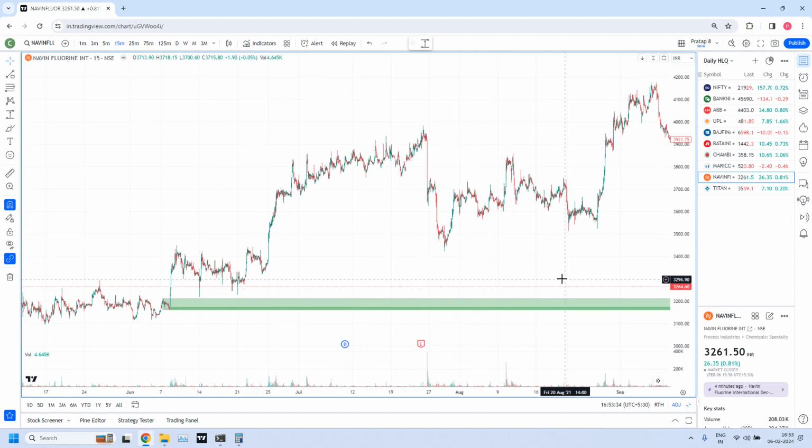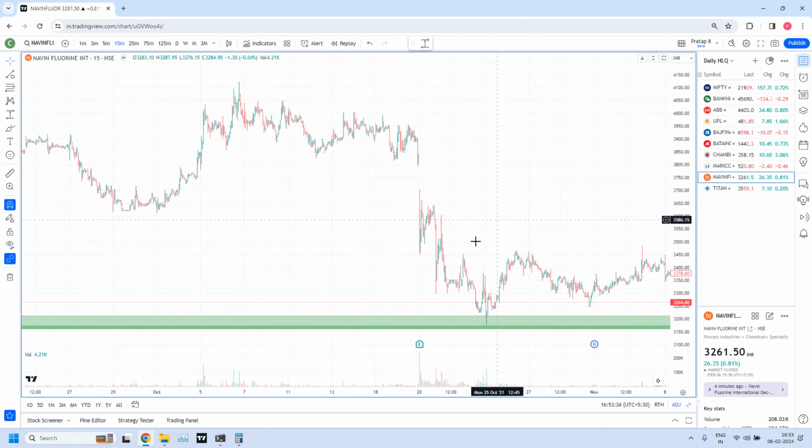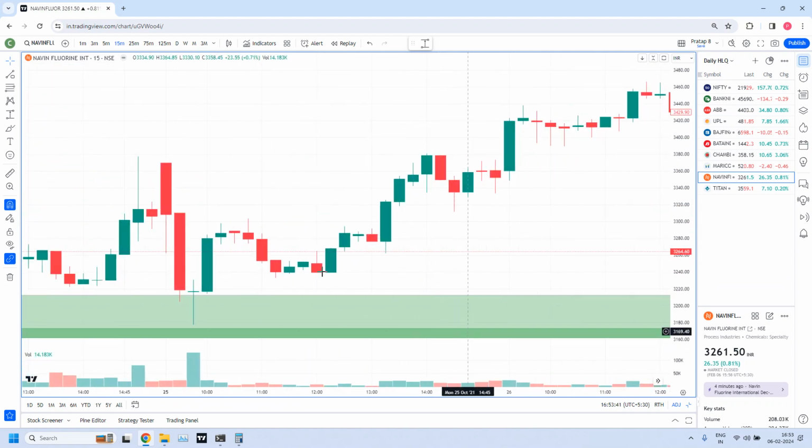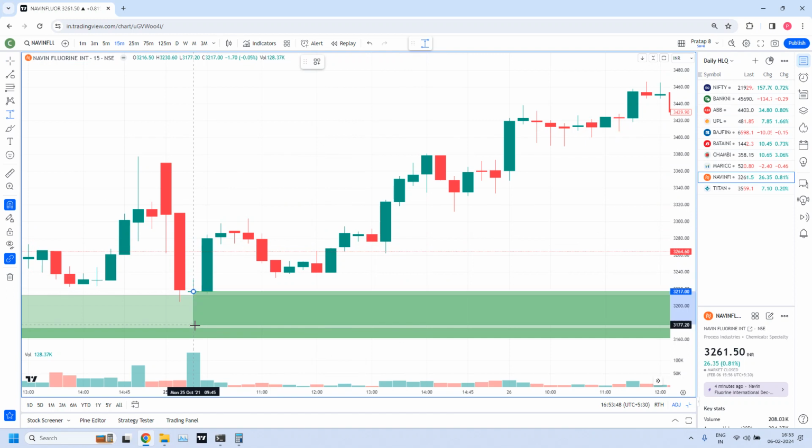But here you may ask a question: previously, once it entered, was any zone created? You may say, see, there is a drop base rally. A zone is created like this previously. But the width is very high. I didn't convince myself whether to accept this as a base candle or an ERC candle. I'm in a dilemma because this is not a medium, a little above, but it is not a large candle. It is in between medium and large.